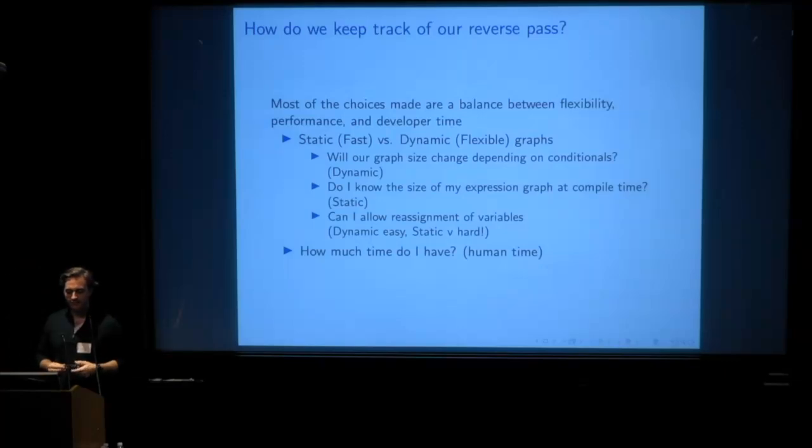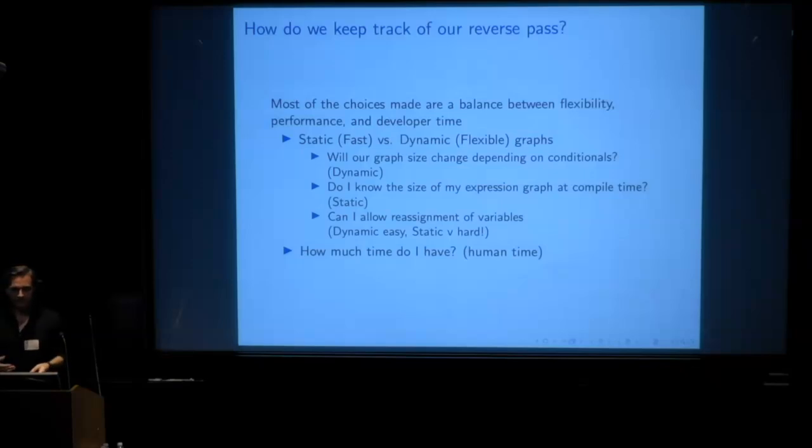The fastest scheme is to have what we call a static graph, which means that when we compile our program, we know exactly how large our expression graph is going to be. But that has a lot of constraints. For instance, in a compiled language, you have to say that at compile time, I know exactly how large all my matrices will be. That's not super fun for things you want to run multiple times. There's also things like not allowing conditionals. And a kind of weird thing: a lot of automatic differentiation packages, like PyTorch or JAX or TensorFlow, don't allow you to make a matrix and then reassign to subsets of that matrix.